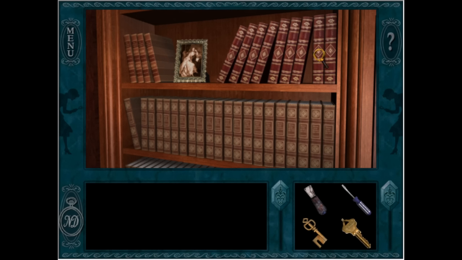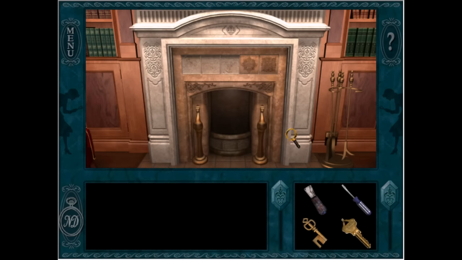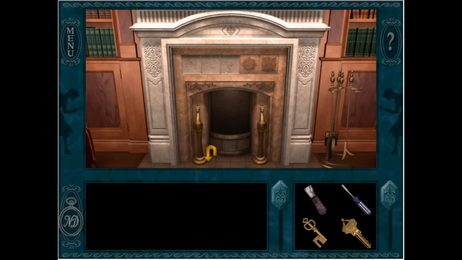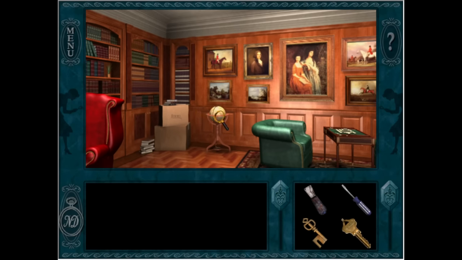Doesn't seem like we can actually interact with any of these. But surely there's some reason we can look over here. Yeah, it looks like some insignias are missing. It won't fit. Yeah, there's gotta be... Nobody do anything funny with that. These things have gotta be hidden around somewhere, right?